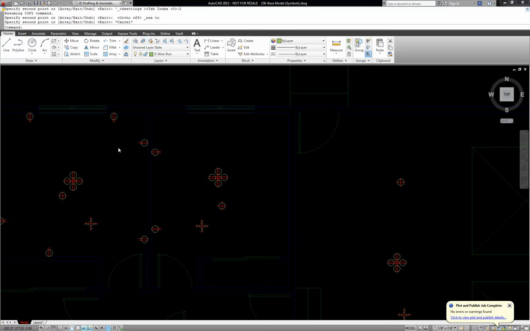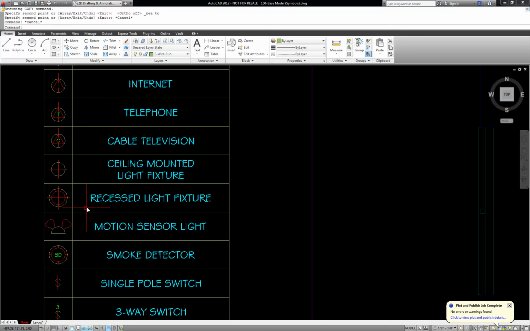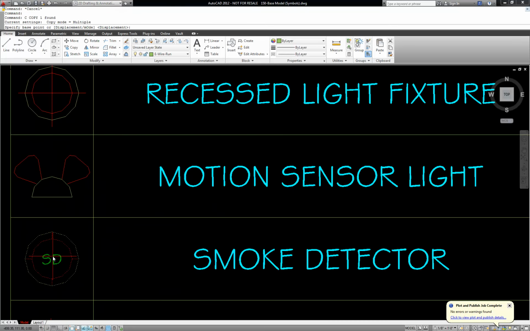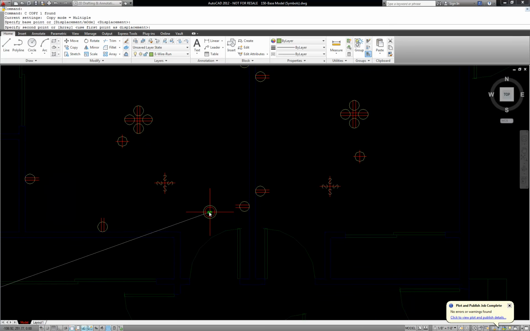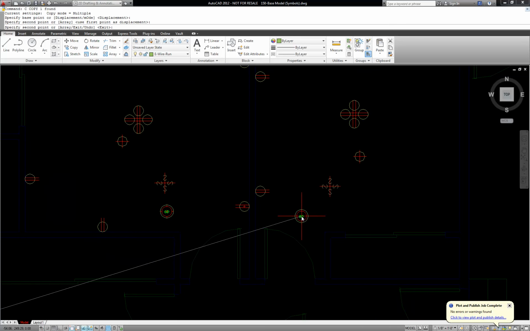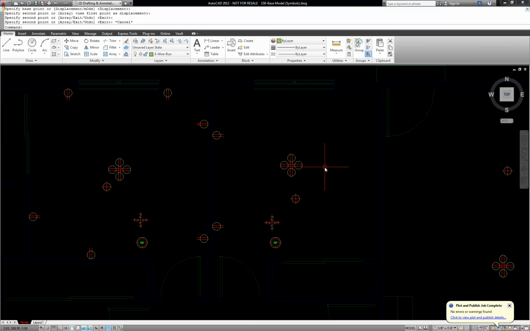I'm going to go finish the rest of this both. Oh, looks like we have smoke detectors in this room. So I'm going to zoom out here. Find my smoke detector. I'm going to go copy. And I'm going to go to the edge, which I'll find the center, which is my insert point. And I'm going to put one here, right about there, and one right about there. Okay, I'm happy with that. Okay, I think we can get rid of.